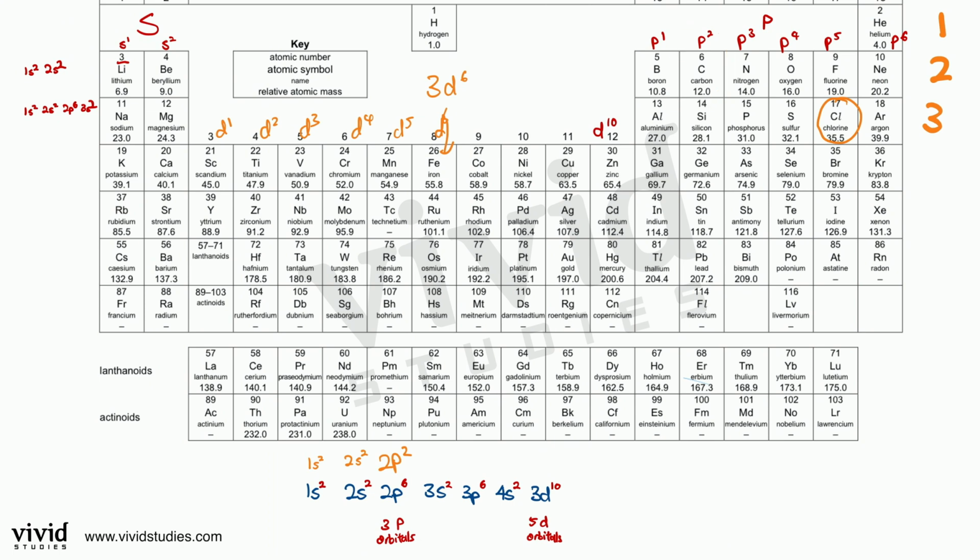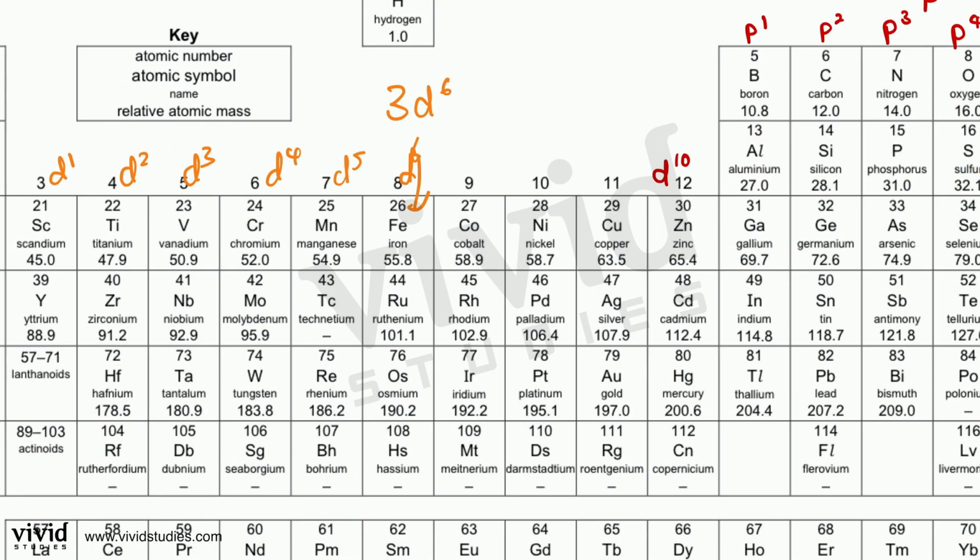So let's just take a look at a few of these elements, right? For calcium, it will end as a 1, 2, 3, 4. It will end as a 4s2. Okay, so we just write until 4s2, we will reach calcium. For phosphorus, we will just write until 1, 2, 3, 3p3. Right, so that is how we can write for phosphorus. For aluminium, it is 1, 2, 3, 3p1. So that's how we can write for aluminium. For nickel, it is d1, 2, 3, 4, 5, 6, 7, 8. So it's a 3d8. Okay, so that's how we can imagine for nickel.